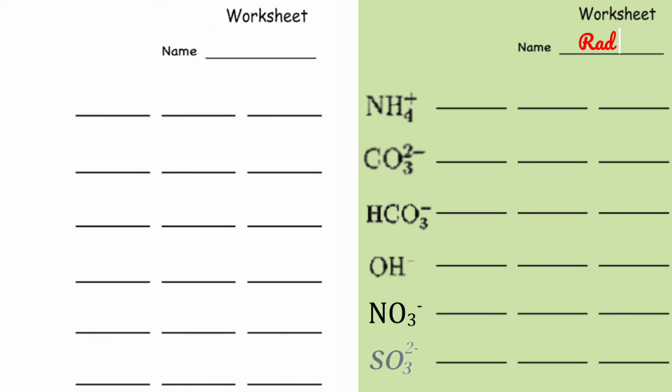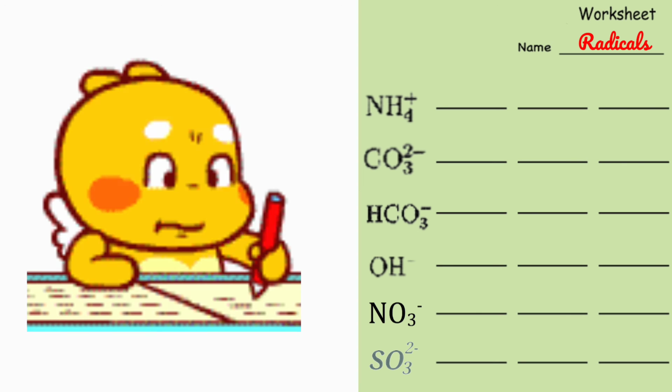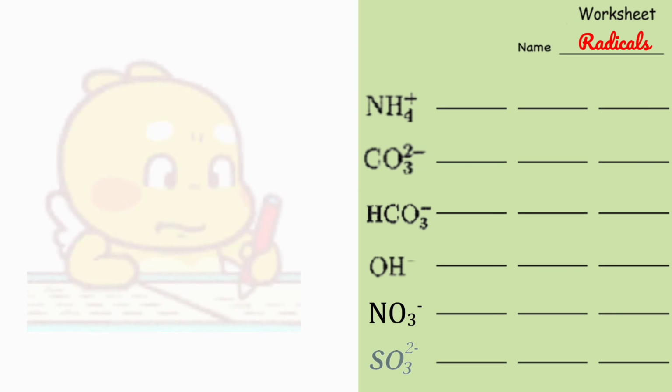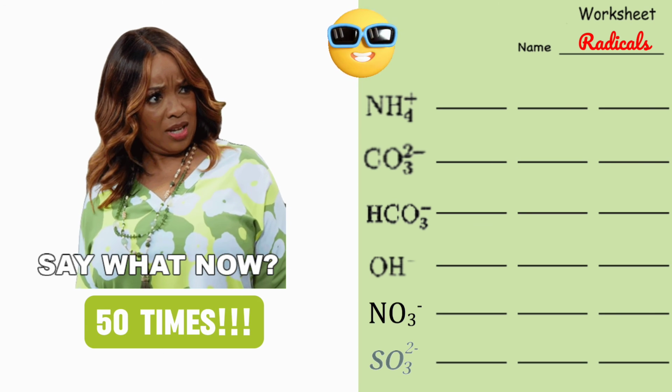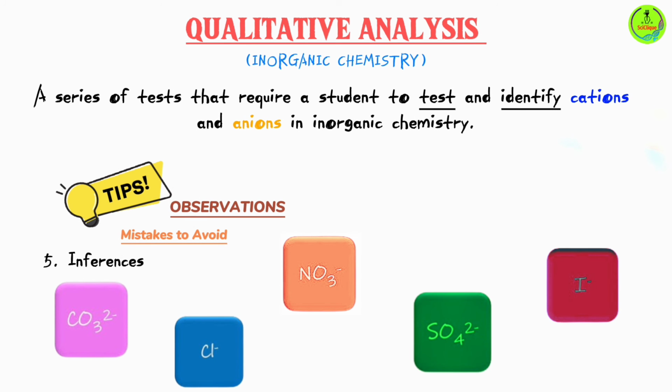On those days when you are just tired, you're not in the mood for learning, but you still want to do something productive, get your spelling worksheets out if this is where you're poor at. So write hydrogen carbonate 10 times, move on to ammonium ions, to nitrate ions, and then come back and tell me after doing this 50 times whether you're still not going to know the formulae. Now, when writing these ions in your inference, please don't add any other ion if it's not the correct one. Just write the correct ones and stop. If you write any other ion that's not supposed to be there, you're going to be penalized for the presence of the contradictory ion. So actually, less is better here.